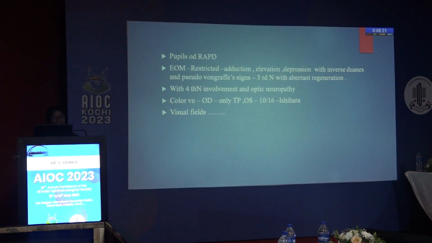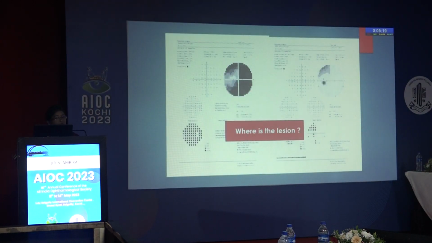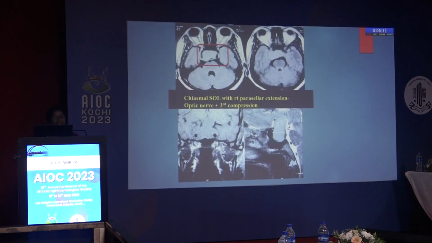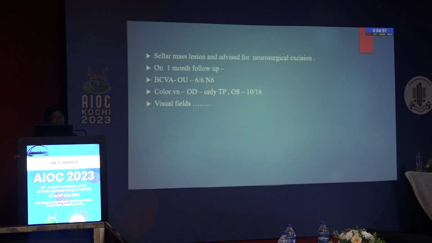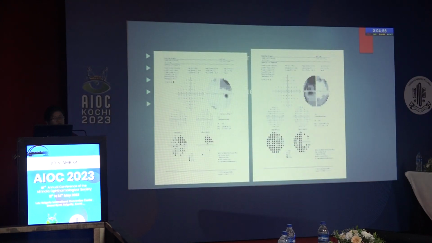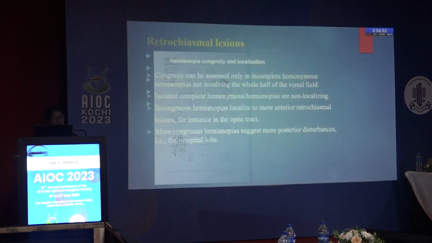Definitely the level of lesion is at the chiasm, which was seen in this visual fields, having a dense temporal loss in one eye, and that of the left eye showing a superotemporal loss. So this is the lesion what I told, the sellar which is spilling over into the right parasellar area, and that's the cause. See, this is a classical dumbbell type of appearance. Sellar, suprasellar and parasellar, the mass was extending. So post-treatment, the patient had a good recovery of the vision as well as the ocular motility.